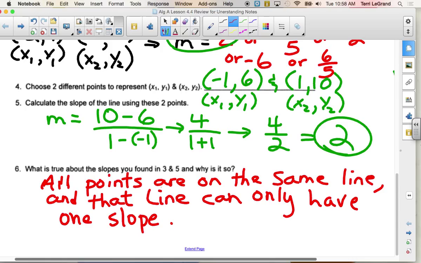Okay, so does anybody have any questions that need to be cleared up on this side before we move on? Okay, then what I want you to do is, if you're ready, go to the back side, and just like it says, use the graph to complete questions 7 through 10. They have 2 points actually plotted on that line, even though we know that line has an infinite number of points. They have picked out 2 points, plotted them with dots on it. What they want you to do first of all, number 7, is give the ordered pair names for those. So let's start there.